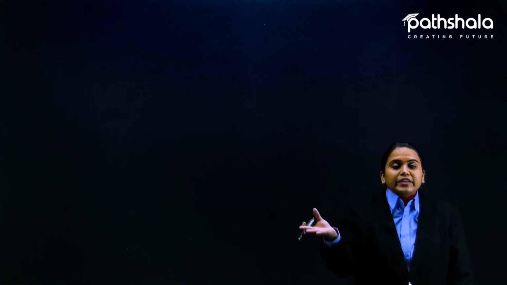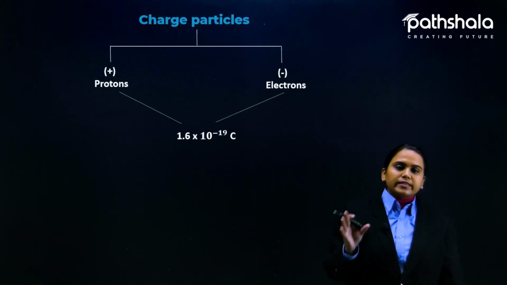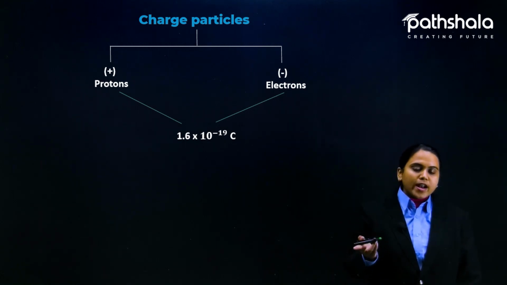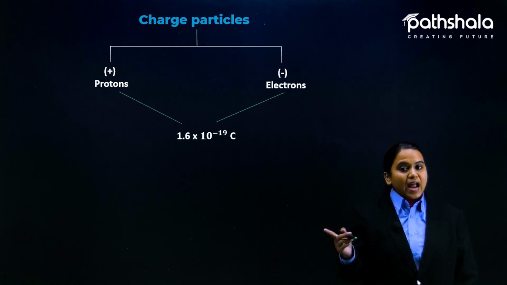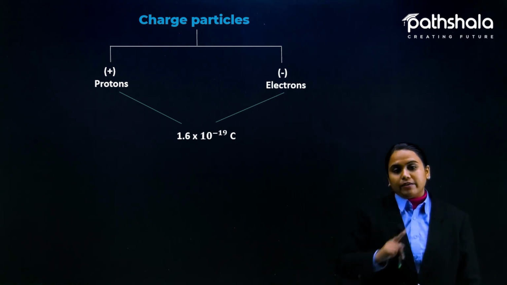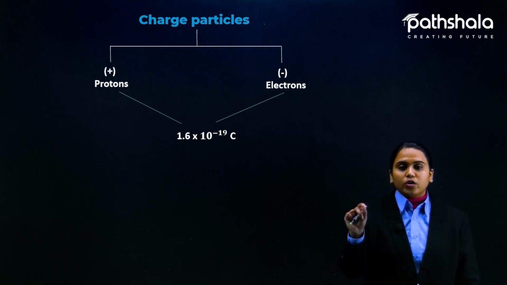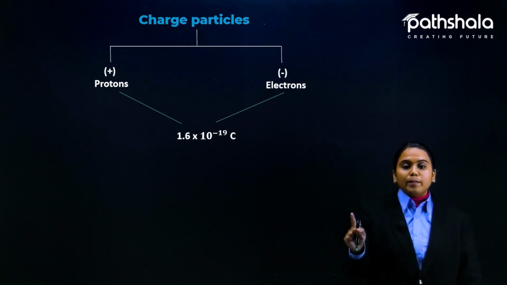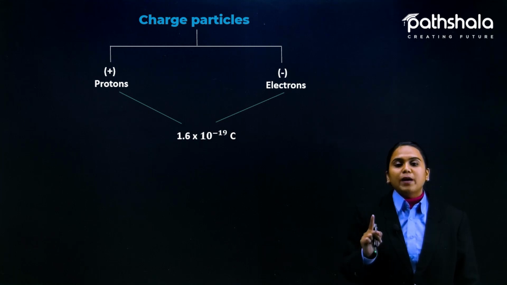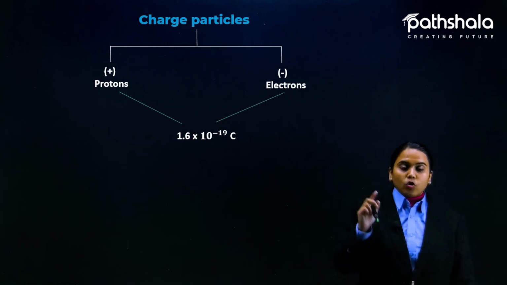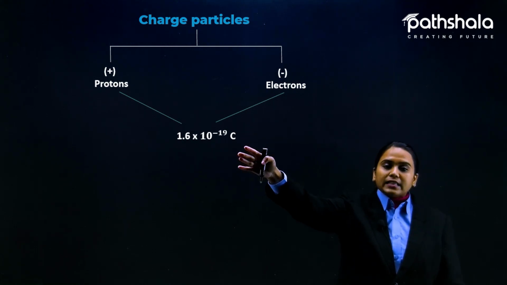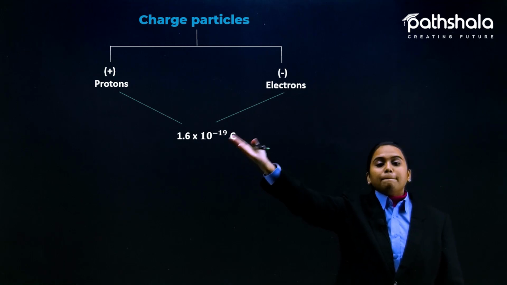What charge? How much charge do we require? So let us calculate that also. Okay, so here are charge particles. You know that one is proton and another one is electron in an atom, and that proton is positive and electron is negative. That you have to remark. Okay, so both of these charged particles have the charge quantity that is 1.6 multiplied by 10 to the power minus 19 coulomb. Okay, that is the charge amount that is present on a single electron, and that is the charge amount that is present on the positive proton.